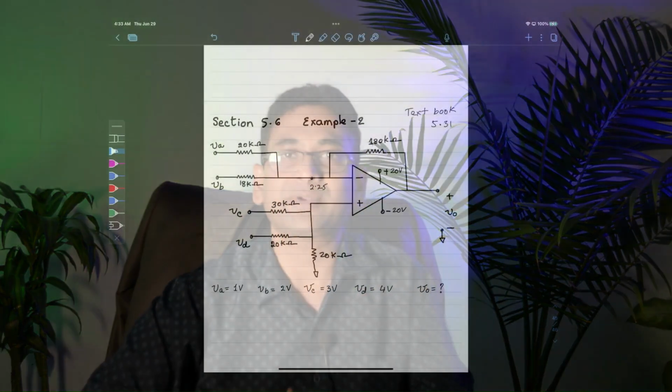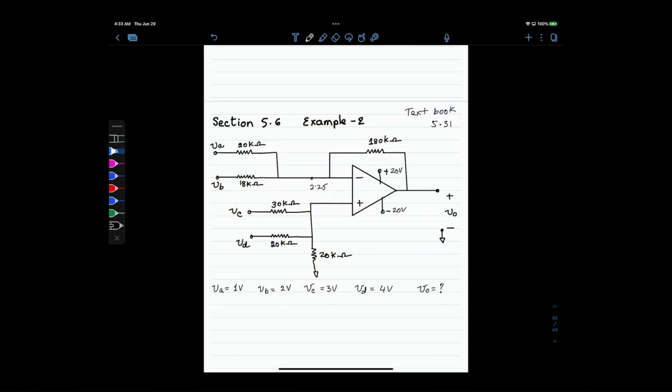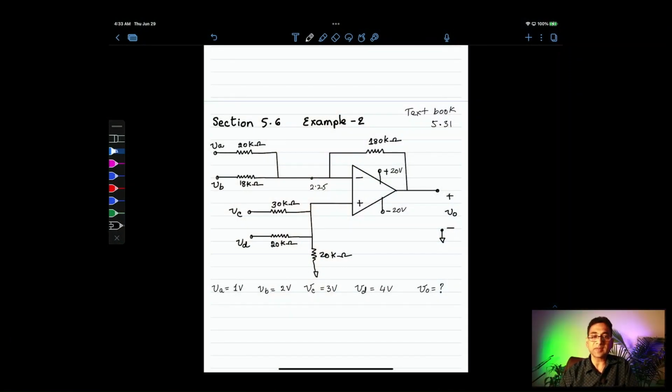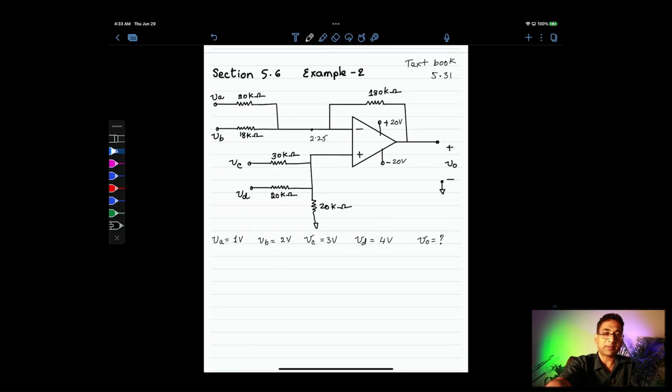Not only that, if you have noticed, in this chapter we have been working on multiple examples, at least 2 examples for each of the sections, just to demystify the topic, just to make sure you thoroughly understand the operational amplifiers. Okay? Without further ado, let's go into the chapter. Example problem actually. So here is the problem, right? Here is the last problem that we are going to look at in the operational amplifier chapter.